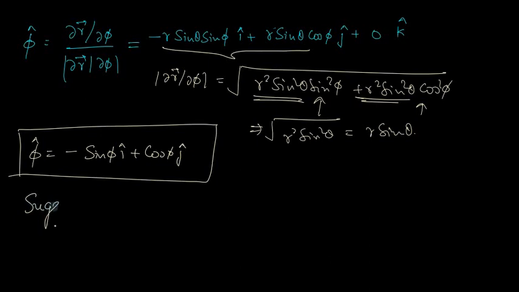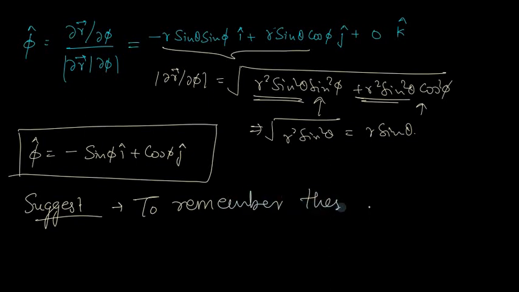So what I suggest you is to remember these unit vectors. It is not very difficult to remember, because if you know x, y, z, that is r sinθ cosφ, r sinθ sinφ, and z equal to r cosθ, then you can simply stay with your equation for 5-10 seconds, and then you can write r cap, θ cap, φ cap. When we were dealing with surface integration or line integration, you will need to convert these r, θ, φ into i, j, k caps. So it is emphasized that you remember all these things, or how we get these things, and you should always remember the general form of these unit vectors. So we are done with the unit vectors.